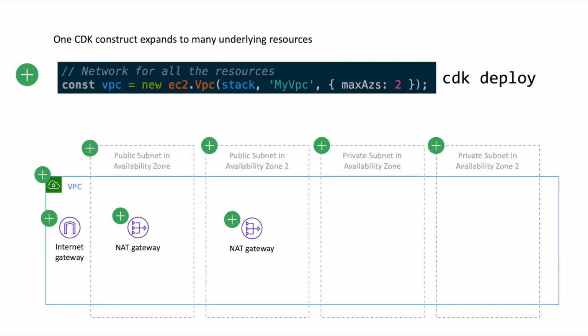So let me show an example, zooming in now on one of these constructs to demonstrate what it does. Looking at that new EC2.VPC command, this is just one line of code here. But if you're familiar with VPCs inside of AWS, they are fairly complicated. You're essentially defining a lot of rules for subdividing off a chunk, an isolated network on the AWS cloud. And so there's a lot of complexity involved with doing that.